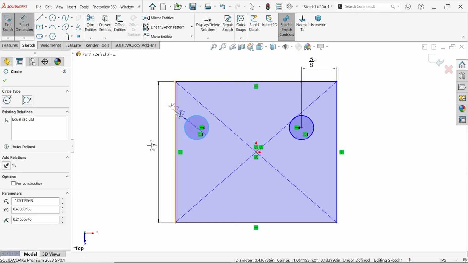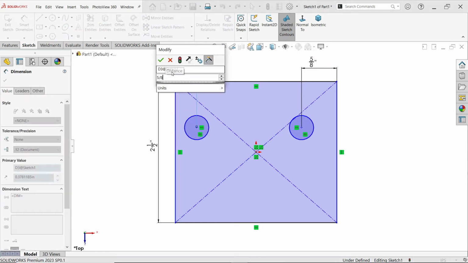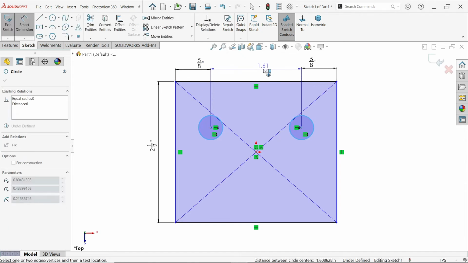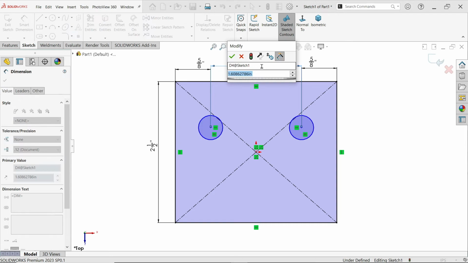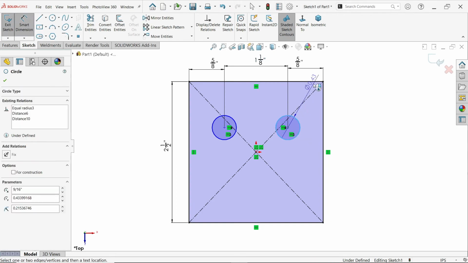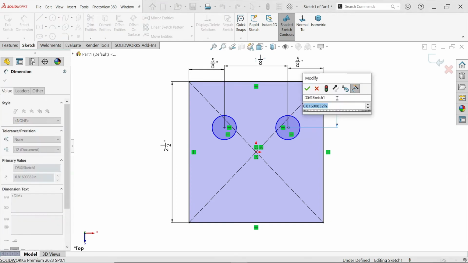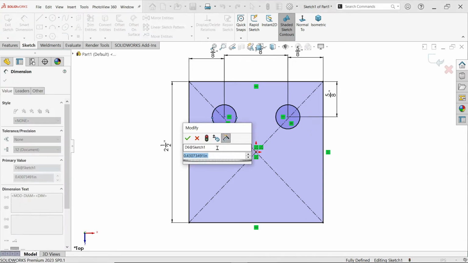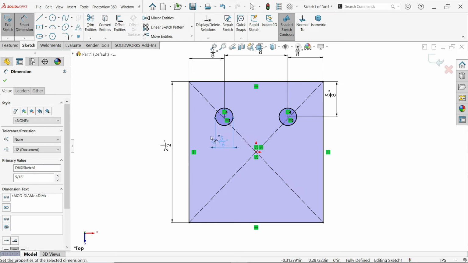Similarly for this one, 5/8 inch, and center to center 1 1/8 inch. The distance from here to the upper side is going to be 5/8 inch. That's fine. The diameter is going to be 5/16 inch. That's it.